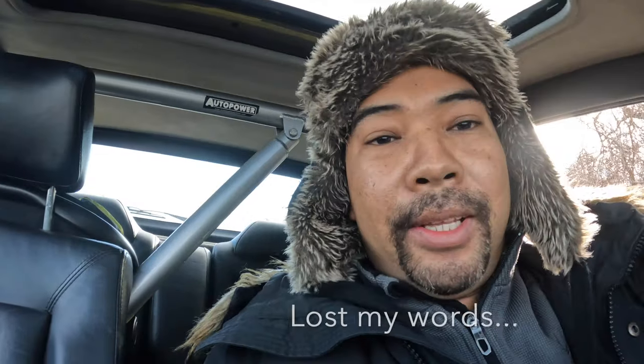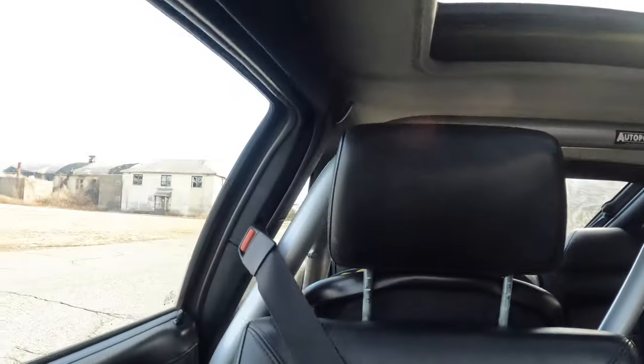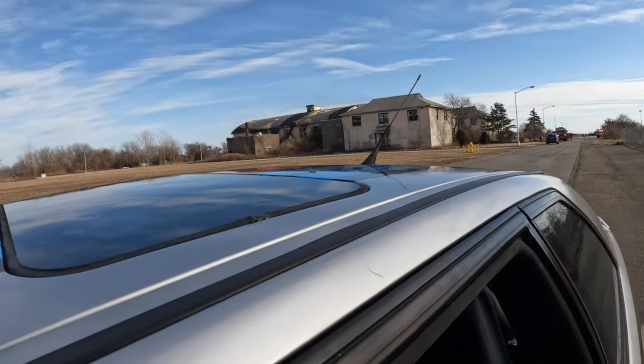You don't believe what happened to me. I got arrested. I got handcuffed because apparently there's a fire behind me when I was just taking pictures. So the police just stopped me and put me in handcuffs, and he said, give me your ID, you are under arrest. How many people did you see here? And he said, stay in your car, I have your ID. So I got handcuffed for the first time in my life. Oh my God, it was so crazy.